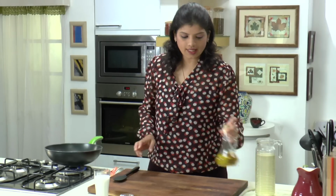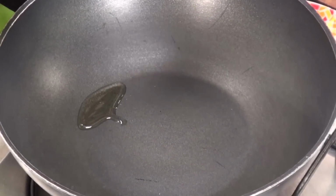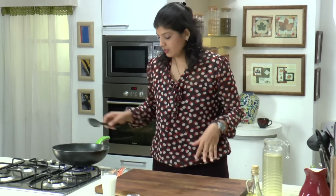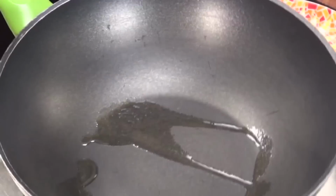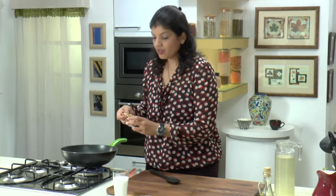Okay, to start off with, let us start with some oil. This recipe doesn't really need much oil. You see, I've put absolutely one teaspoon or half a teaspoon of oil. It is substantial because you just have to saute the ingredients briefly. To start off with, let's put in some slices of galangal.